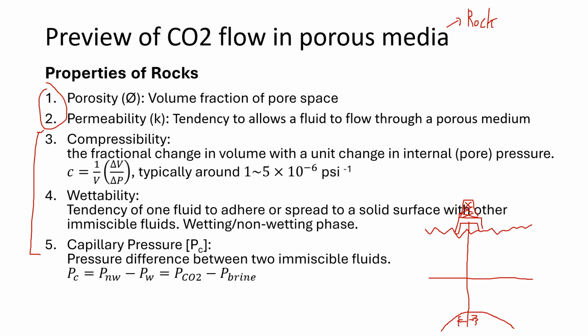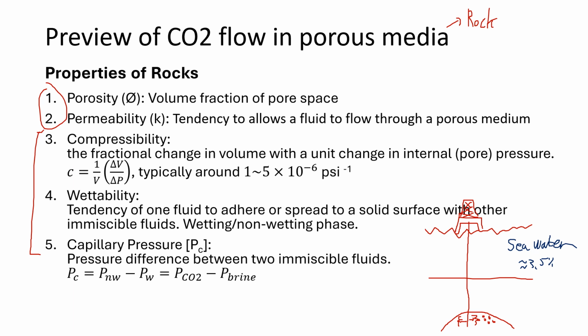This is how it looks. And what I meant by the pore: in this rock, we have a lot of pores, a lot of empty space, and that's how we are able to inject the CO2 into the pore. But this pore is not empty. This is seawater, and the seawater has about 3.5% salinity, right? 3.5% is the concentration of the minerals and salt.